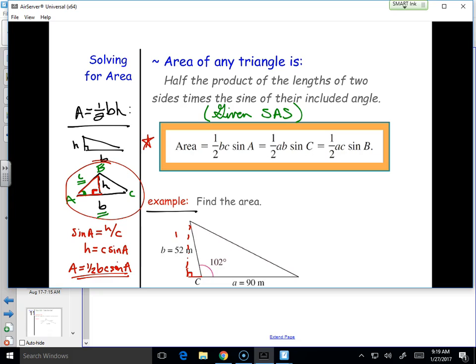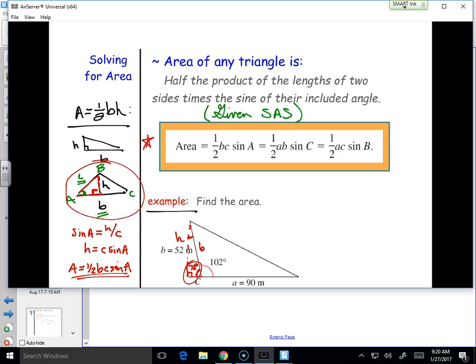And go ahead and name this little guy H, and I know this little guy is B over here, and I have an included angle of, I don't know him so good. Well, you could though. You could figure out that this angle is 180 minus 102, which would end up being 78 degrees. And if I know 78 and 90, I could go find this one too. Anyway, it'd be a little bit messy, but I could solve it.